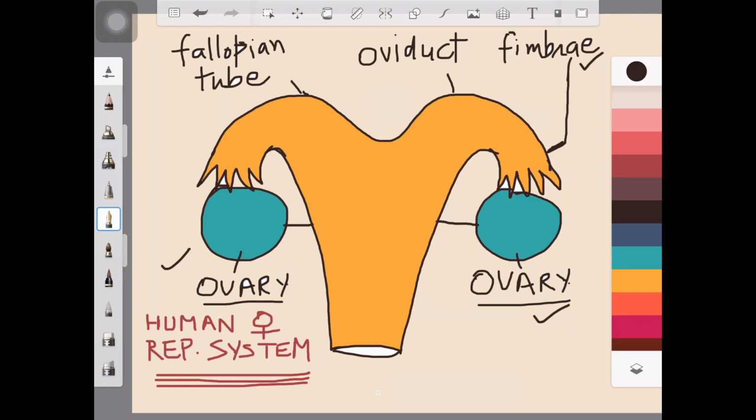And then this oviduct, this tube-like structure, is a tube which will carry the ovum made by the ovary, down. Oviduct, the tube-like structure, is also called fallopian tube, right? The same thing, both of them are one and the same. Now, the ovum is carried inside this structure, the highly muscular uterus, right?